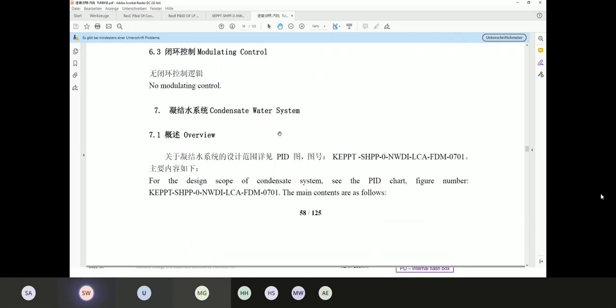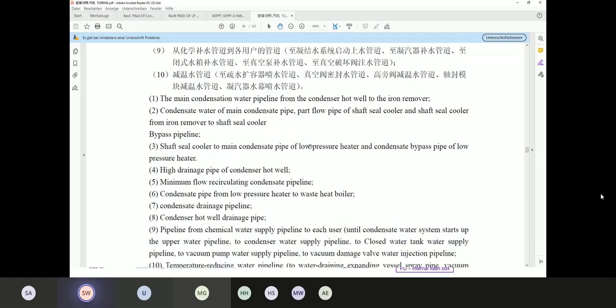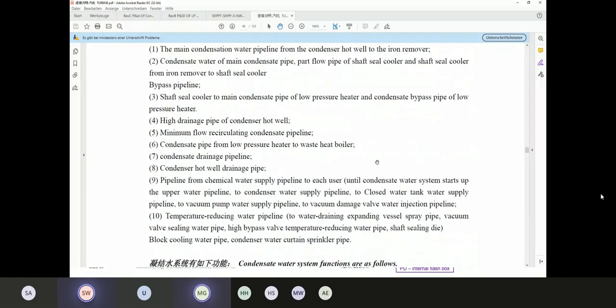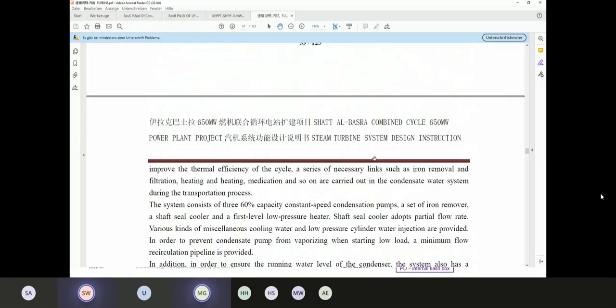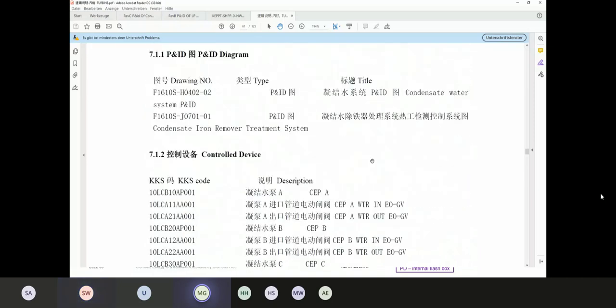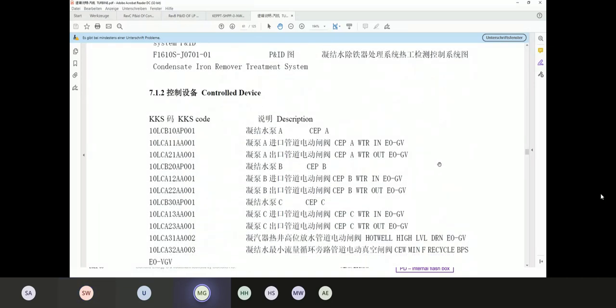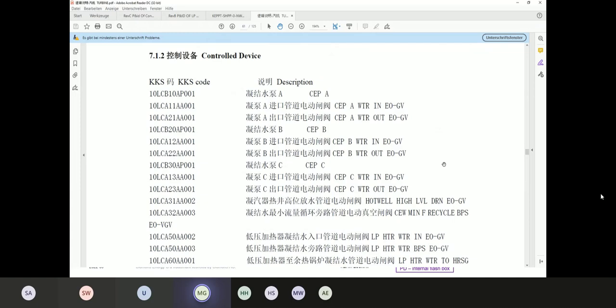Condensate water level. Sir, can you hear me? Yes, I can hear you. Sir, a few days ago we had a condition where the level reached 272 and the pump was still in operation.